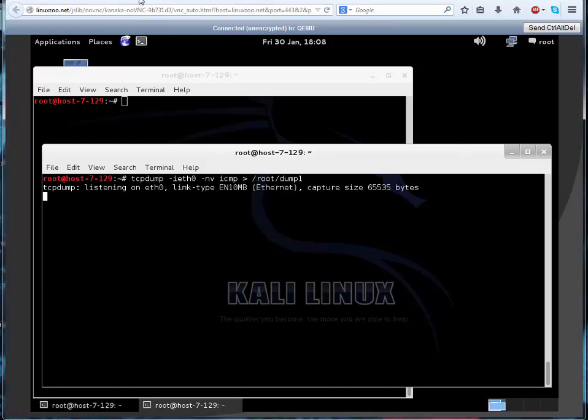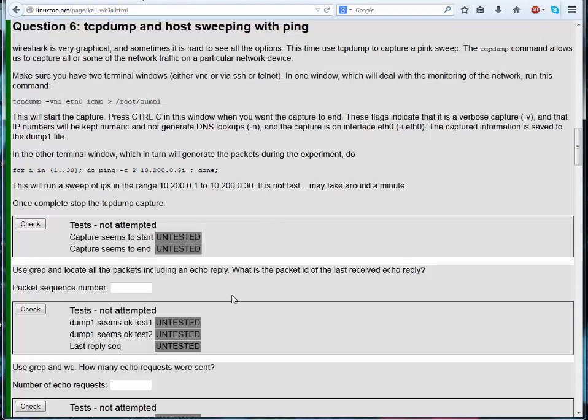So while that's running, we'll have a look at the lab. So it's asking us to look at, so it may take a minute. Looks like it may take a little bit longer than that. So it's complete, stop the capture. Stop the capture, which gives us access to the file, which is what I got wrong in the first place. And it should say that it's started, so it's not finished yet.